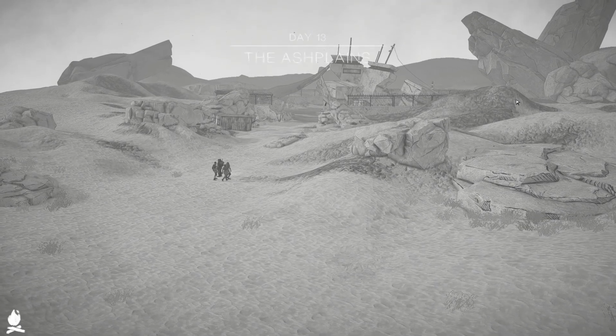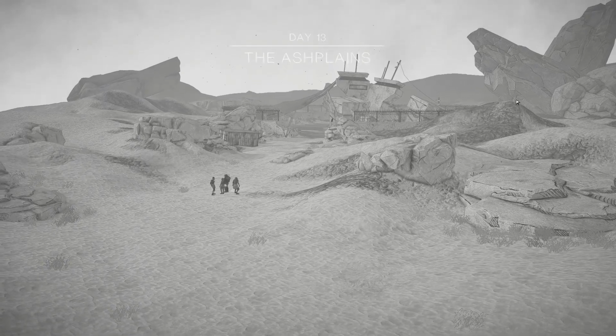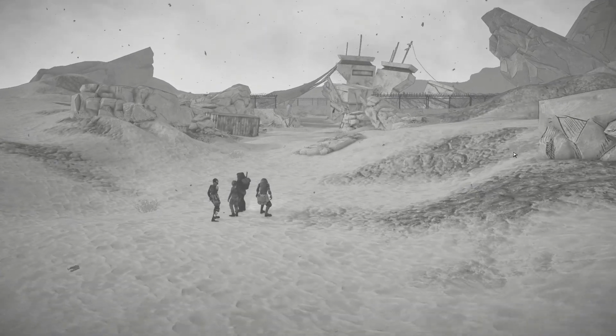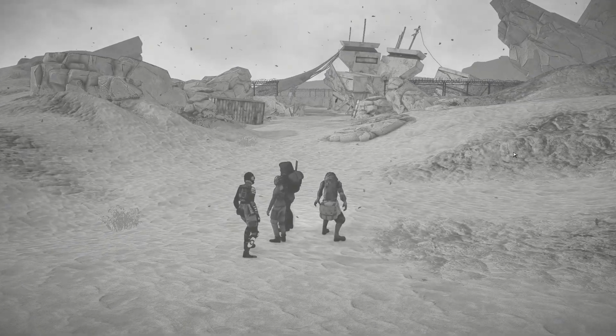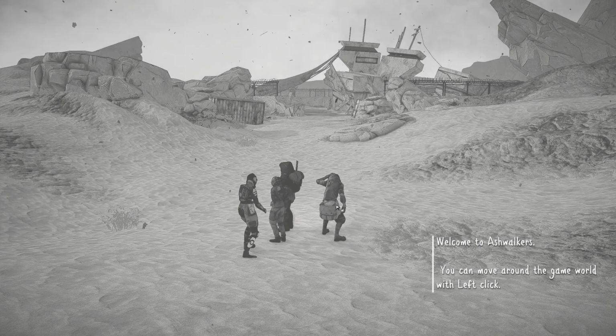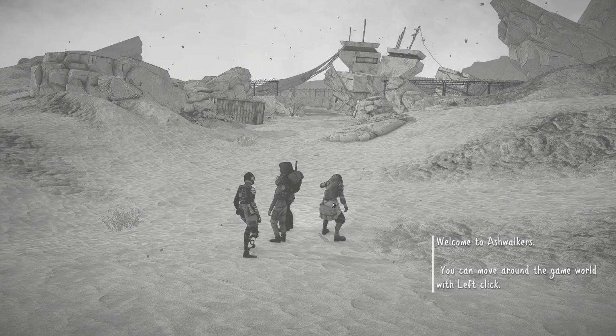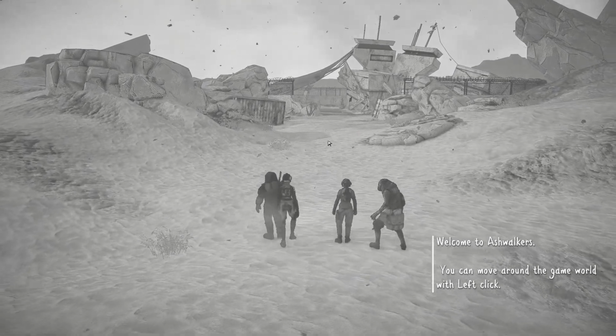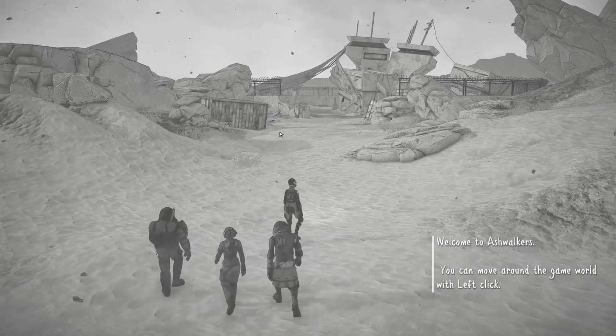Okay, here we go. The Ash Plains, day 13. How do we move? Keyboard, mouse. Okay, all right. So the mouse, we can click on something. It says, welcome to Ashwalkers. You can move around the game world with a left click. Okay, moving. We are moving, right?